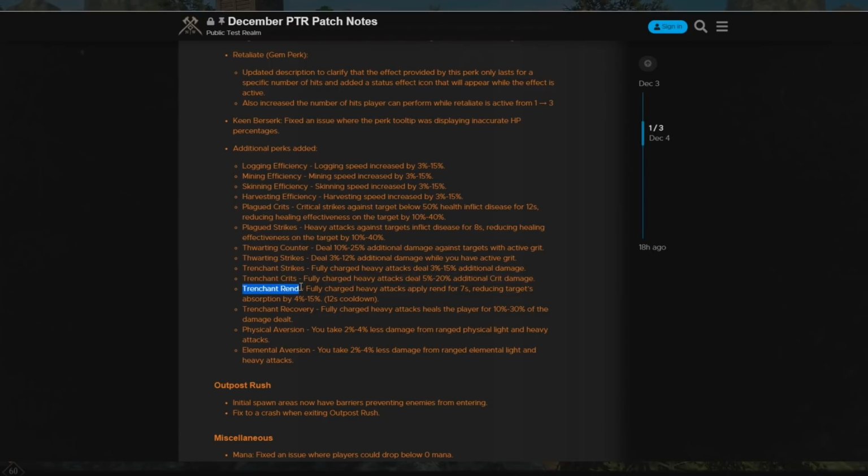Then we got Trenchant Rend. Fully charged heavy attacks apply Rend for 7 seconds, reducing target's absorption by up to 15%. Now this is basically Tank Buster. So what you're going to do with this is fully charge your heavy attacks, hit a Warhammer guy, and now he takes 15% more damage for 12 seconds. So giant Tank Buster. If you have this, it basically creates a Warhammer Great Axe nerf just by existing, because that's really good to counter those guys. Anyone who's super heavy armor, void armor, whatever.